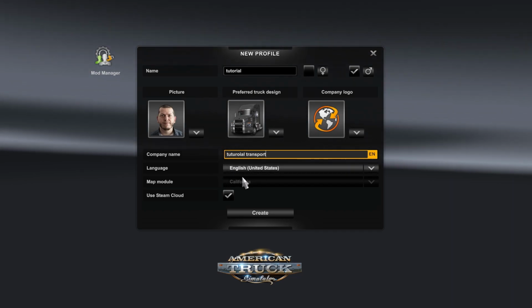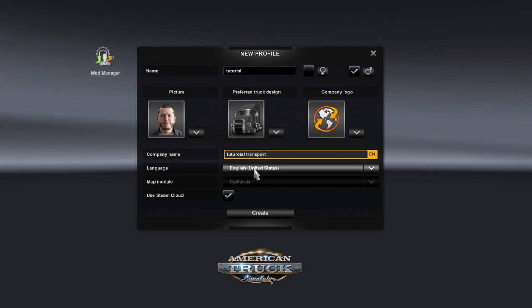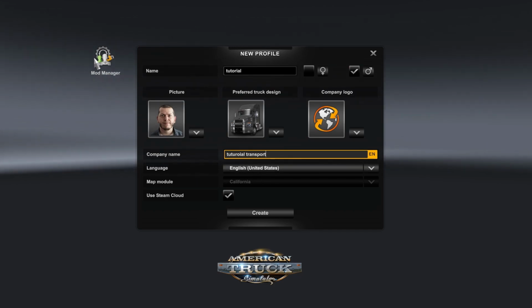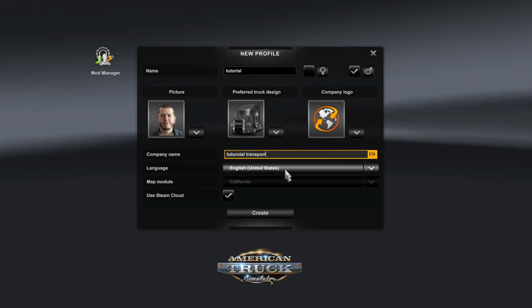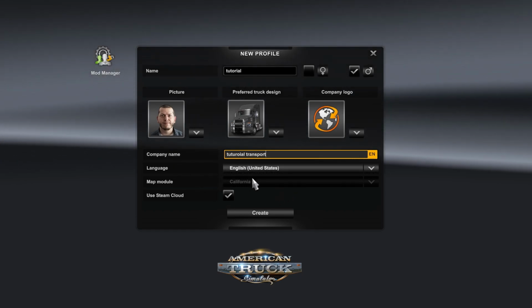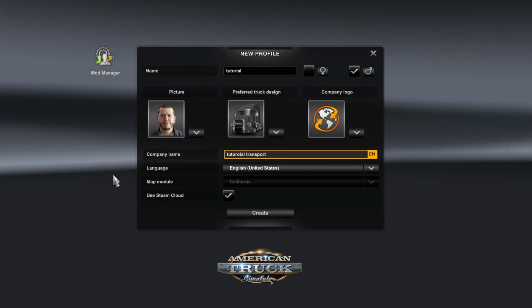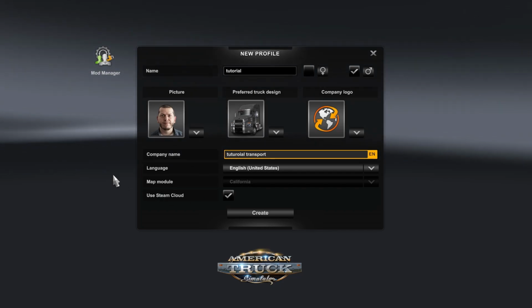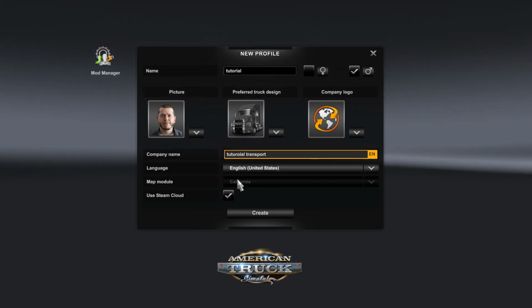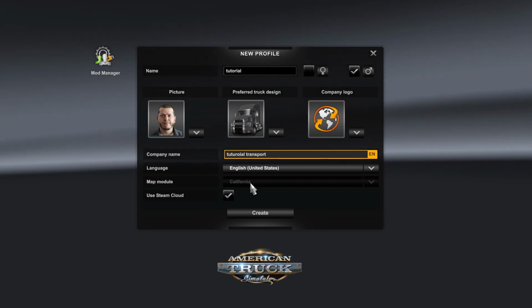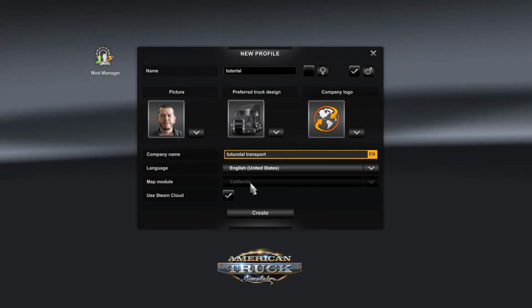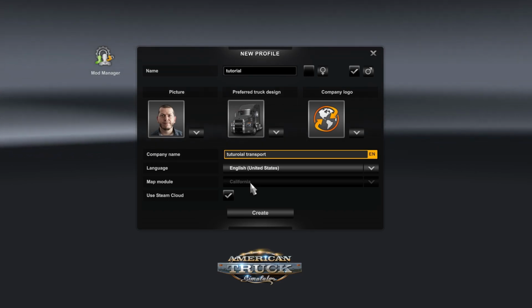I get it. Now, before you do anything else, you have to go up here to the section that says Mod Manager, because as you see now, you have your language, whatever language you speak, and then down here it says California under Map Module. Just putting the map in your mod folder isn't going to activate what you need to be able to use that map. It's going to be on California because that's the module the game uses, the module that most connected maps use.